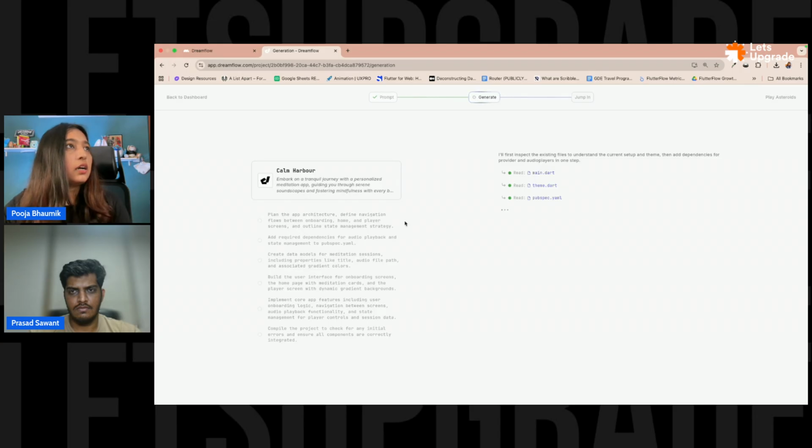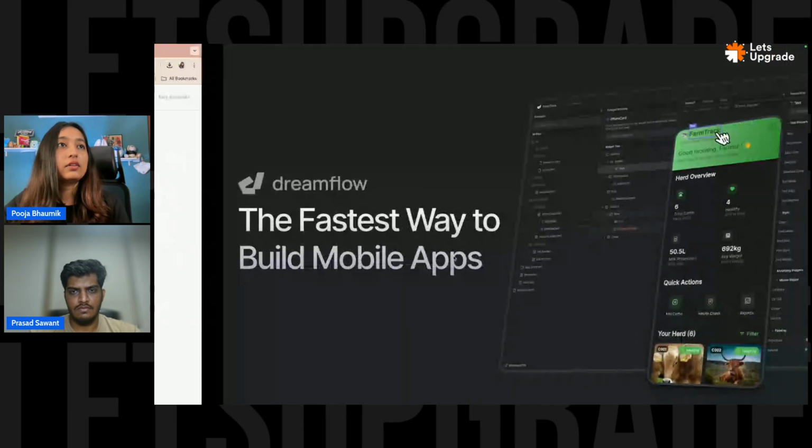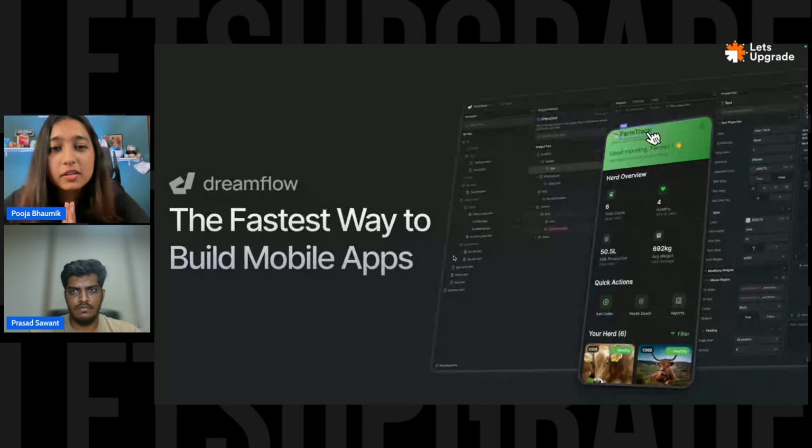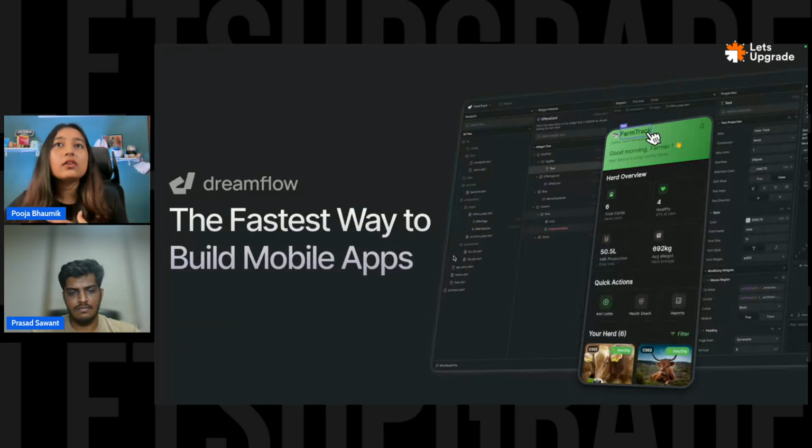So let's wait for it to generate while I finish some of the slides on what Dreamflow has, right? We are basically on a mission to make sure that you can build mobile apps faster. All the tools that we have seen today create great websites, right? And they create fast websites. But I feel like a lot of businesses still run on mobile apps.